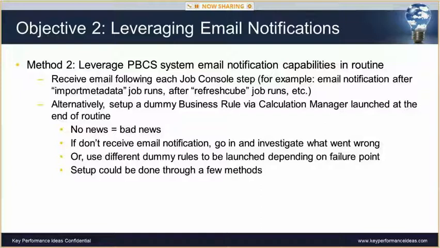So maybe at the end of the routine, you have an if-then type of logic. If you don't receive any news, that means that it went through. Or if there was an error, that dummy business rule goes through. It kicks off an email notification letting you know of the failure. Or you could do additional if-then logic to send out notifications depending on a series of conditions.